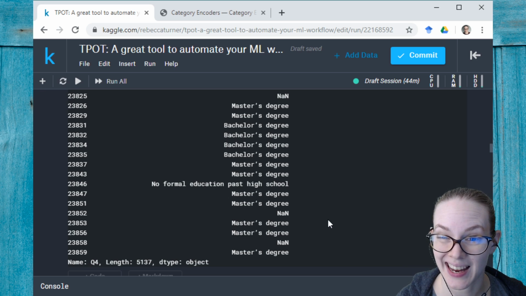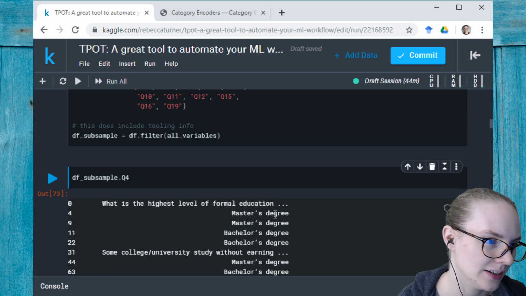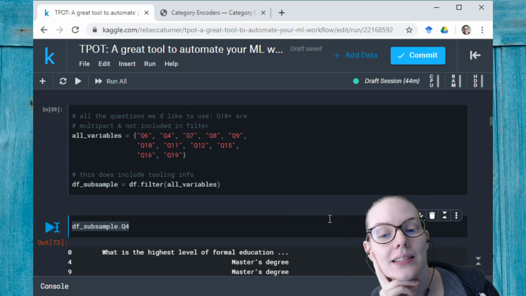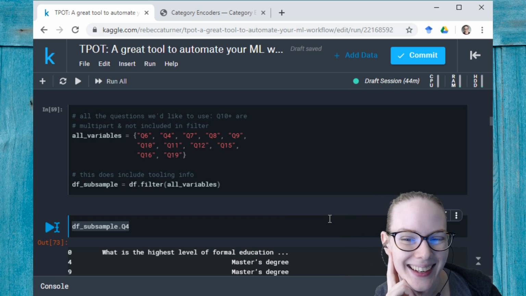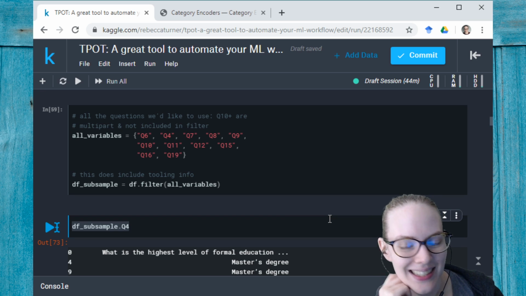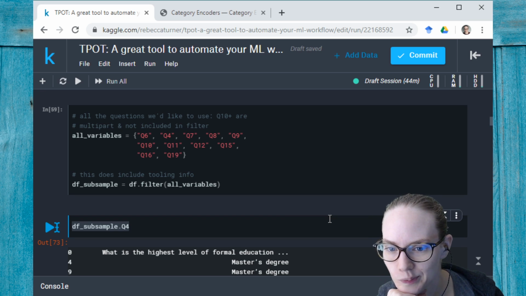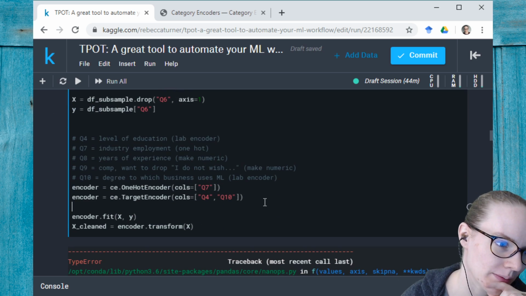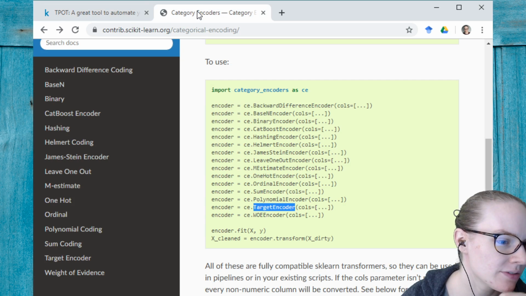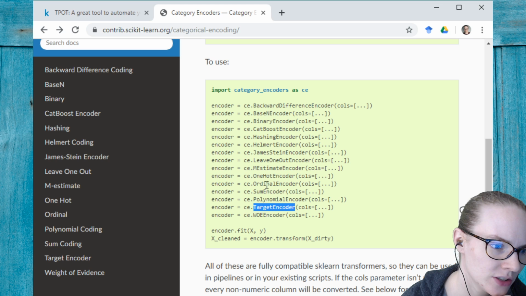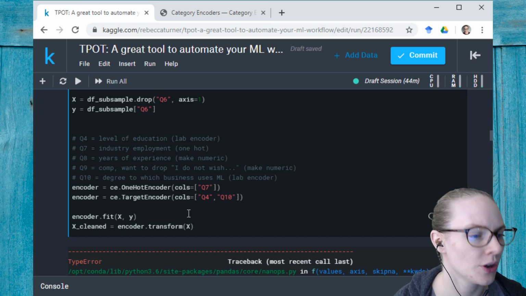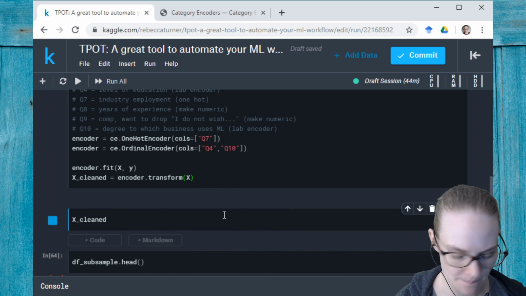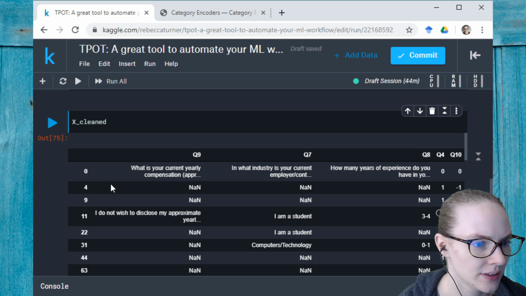Okay, so I think the problem is NaN is being treated as a numeric. So I think wherever we see NaN, we should probably treat it as none, although that's a decision that will have downstream ramifications. Oh, let's try a different encoder, because it's definitely the target encoder that is doing that. So let's try ordinal encoder, because those also both have an ordinal ordering to them. So now we should have, yeah, excellent.